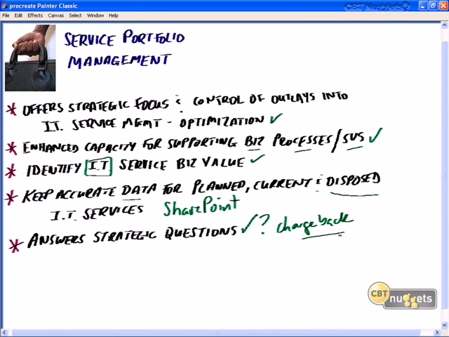As a service provider, what are our strengths and what are our weaknesses? What are our priorities? And what risks are there to the services that we provide? And how do we allocate the resources and the capabilities? So we have to ask and answer strategic questions as part of the service portfolio management. And the scope of portfolio management is always going to be related to business value.